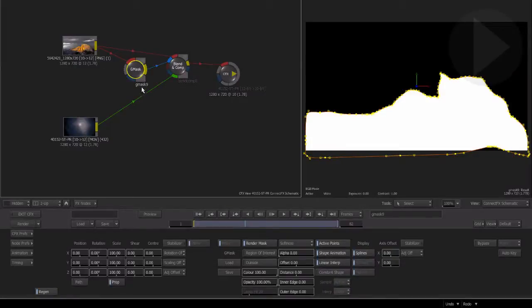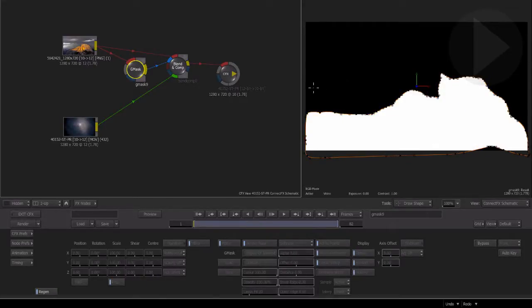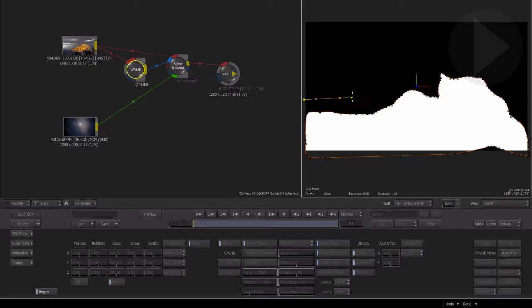Adding further masks to your image is straightforward, and it can be done directly inside of this Gmask node. After creating and closing your first mask, simply select the Draw Mask tool again in the Tools menu or press the keyboard shortcut Shift-C. When creating masks in other systems, you may be used to various options that allow you to add, subtract, invert, or intersect multiple mask shapes.